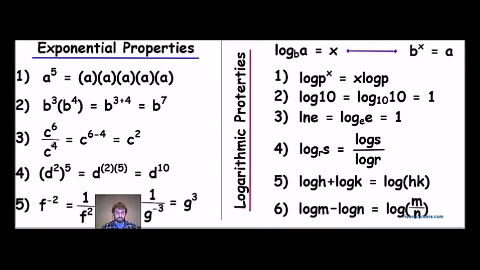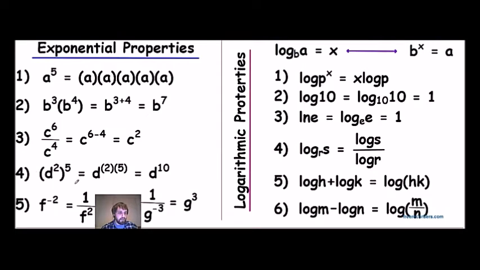Let's take a look at something like our division of same base. I've got 6 on top, c times c times c times c times c times c, 4 of them on the bottom. Well, multiplication and division, I can start canceling those. So I'm going to have 4 less of these 6, right? So the 6 on top less the 4 that cancel off from the bottom gives us this subtraction sign. So we see that we have c squared.